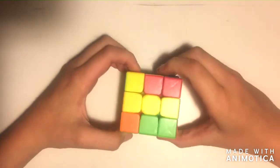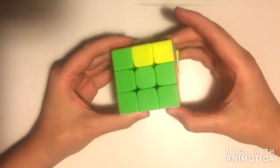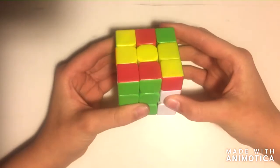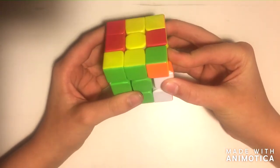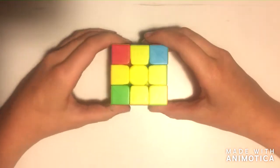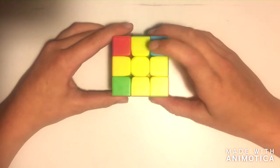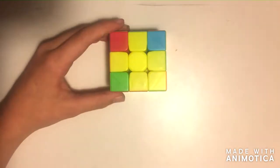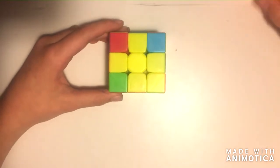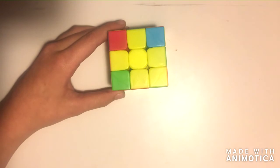But if there's a line, you do this set of moves. So you only do the usual F, R, U, R prime, U prime, F prime. So we've got the cross right here. Now it's the same if you've just got 1 center piece here. Okay, so we've got the 2 cubes now, and there's a difference.